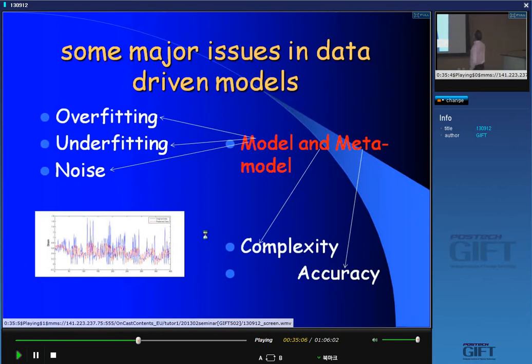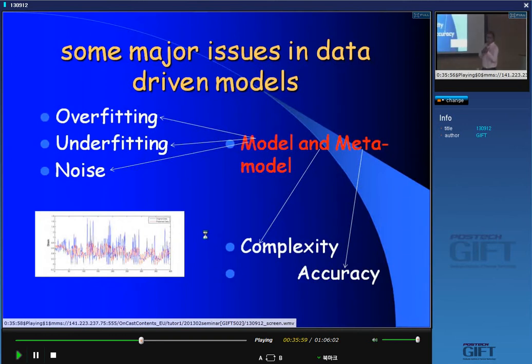I have the system, and for that system I create a meta model. Meta model means I am trying to model a model, that's called meta modeling. If I do that, I play with these two quantities. If I make my models more and more complex, my model becomes more and more accurate. But more and more complex and apparently more and more accurate models will tend towards overfitting. So I shouldn't go for very high complex models. At the same time, I demand as much accuracy as possible in my model. Again, I am putting a conflicting order here.